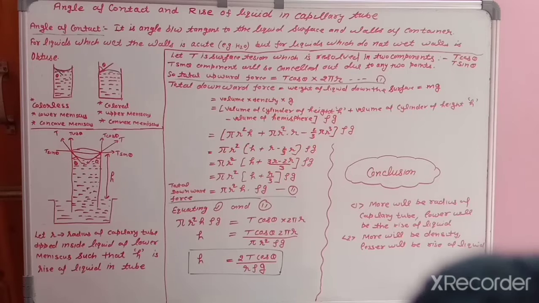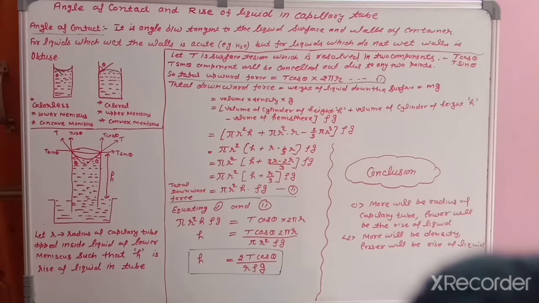Okay, so students, what is angle of contact? If you have ever observed water or any other liquid inside a transparent container, then you must have observed that either the liquid is lifted in the upward direction or it has a downward slope. Okay, so that can be explained on the basis of angle of contact.